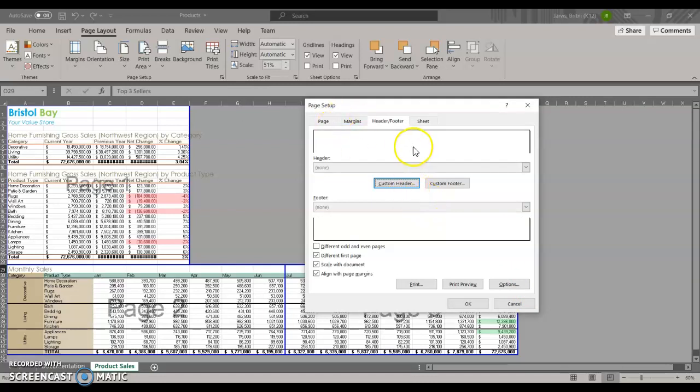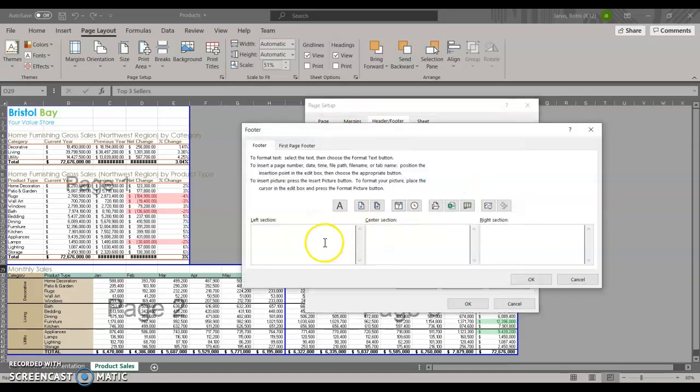So our custom header is finished. Now we're going to click on custom footer. Oh, you know what? I'm not done with header. I'm going to go back to custom header. I forgot I did the first page header, but then I didn't do the header for the rest of the document, which I'm not even sure if the directions ask us for. Let me read first. So that's it. Yep. No header on the rest of the document, just on the first page. So you can go ahead and say okay in that.